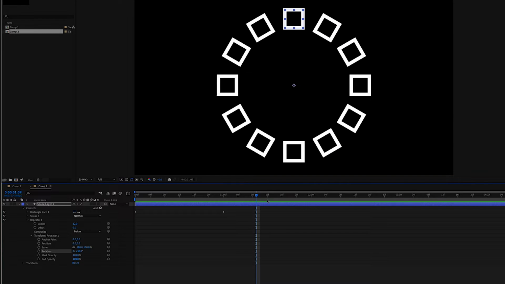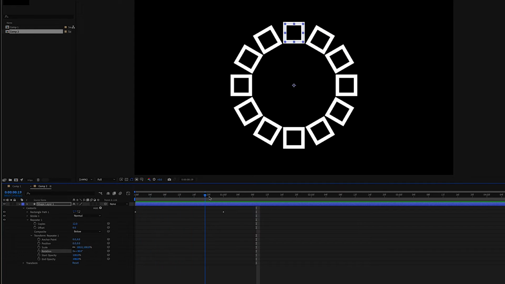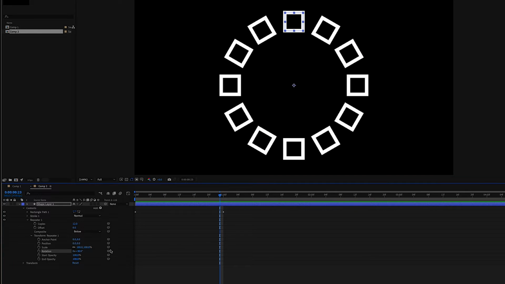Okay, now if that's not something you want, that's an easy thing to fix. But the point is, if you take nothing else away from this example, take away the fact that in order to create a circle, you just need to take however many copies you have and divide the rotation, divide 360 by your 12 copies. You're also going to want to set the position value under Transform Repeater 1 to 0.